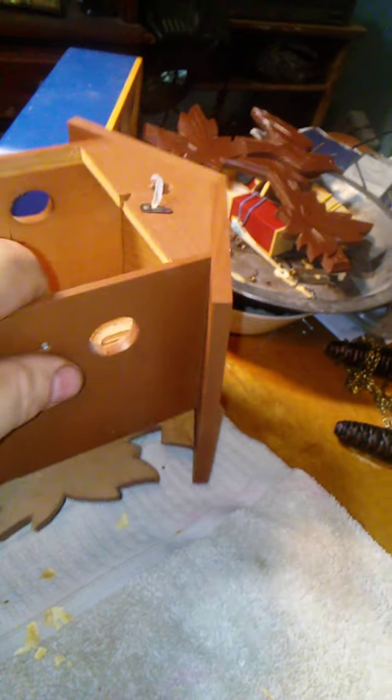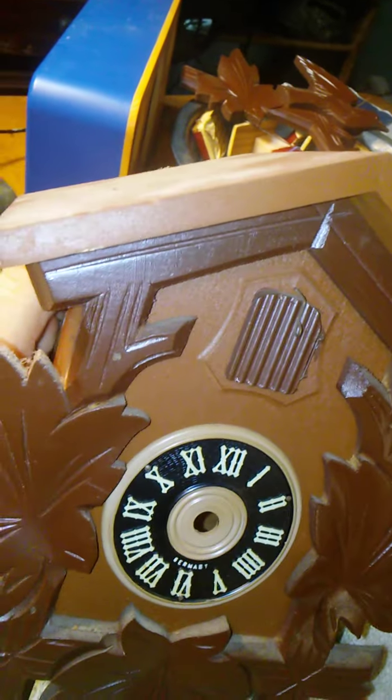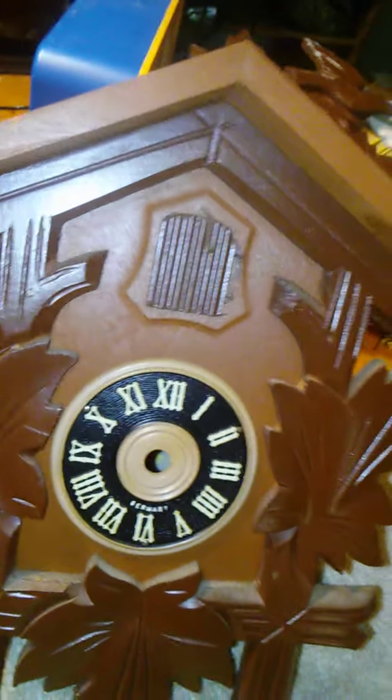Sorry about that. This is part 4 of repairing the Hubert Herr one-day movement and clock.